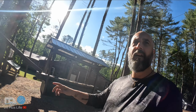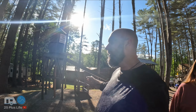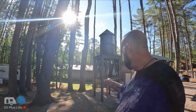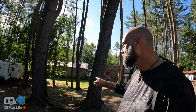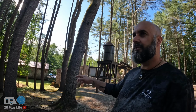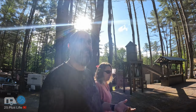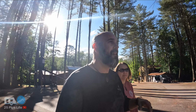The trash situation here in Vermont is weird too. They have a 30-yard roll-off container, a 15-yard roll-off container. The back of the store, you have to walk down. There's no trail, but you have to walk down there and deposit your trash. And also weird for Vermont, Carrie. Yeah. There's no recycling. No. And that's just one of those little weird things that I noticed too. Not a deal breaker for any stretch, but you know, yeah.